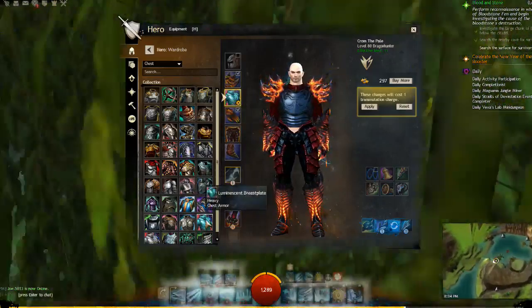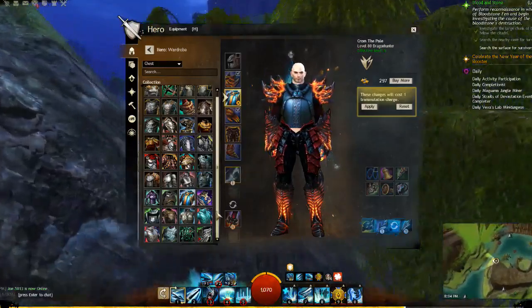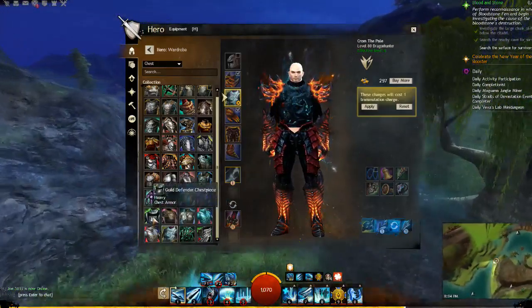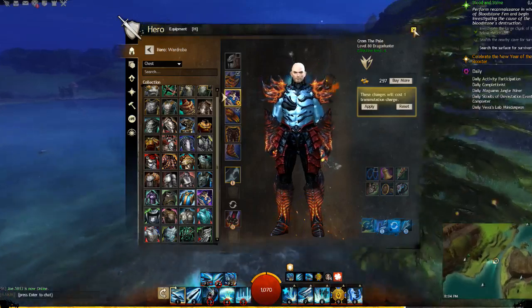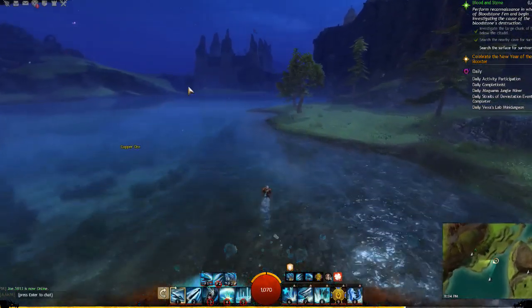And so you can see I have a wide variety of ones because I've been playing for a long time. Some of them look really cool, some of them look really bad, but there's a massive amount of different looks you can put together in this game. So there's never anything that you're going to want to just sell. You always want to salvage something.